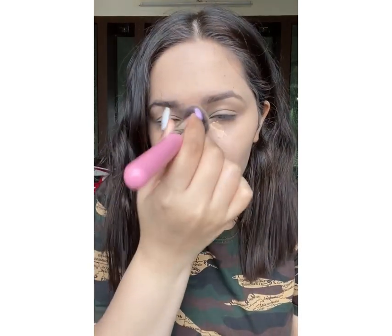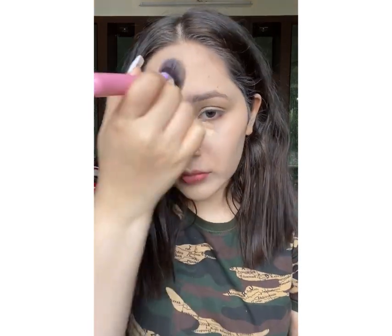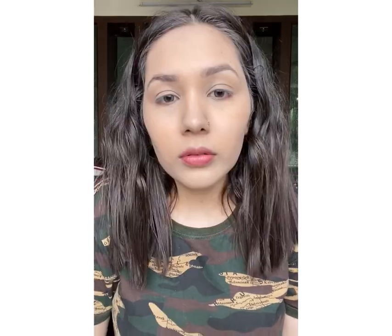Next I'm using concealer, and for that I'm using Envy base concealer in the shade 02. These are very amazing concealers, guys. They are super affordable and they do the job pretty amazingly. 02 is a perfect match for my skin tone, so that acts as a perfect concealer. Next I'm going to use my beauty blender and blend the concealer properly again.